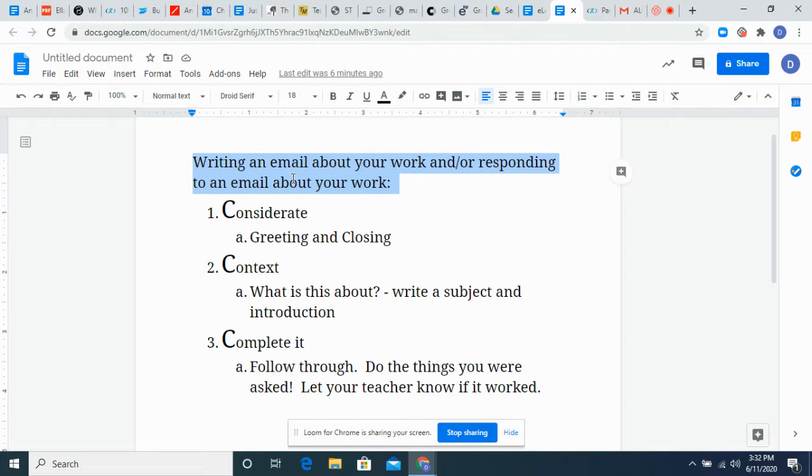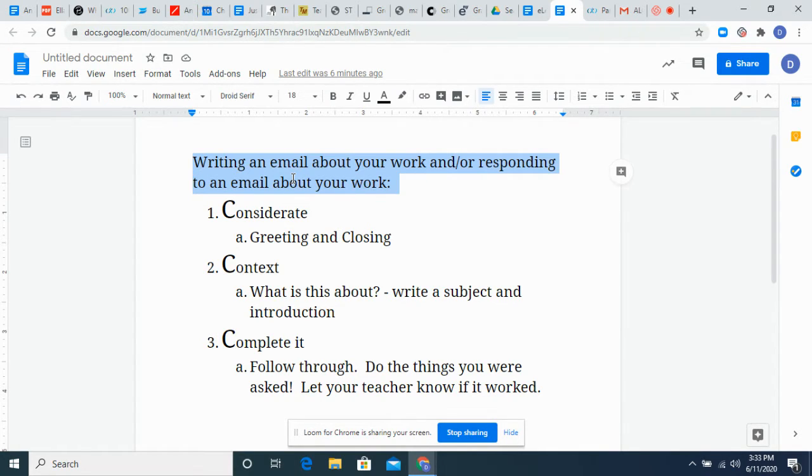So number one, be considerate. Just like when you're talking to somebody face to face, you want to look them in the eye. You want to use complete sentences. You want to be able to clearly and respectfully talk. Same thing in emails, right? You want to be considerate. You want to give a greeting, right? Dear Mr. So and so. You want to give a closing. You want to give proper punctuation, right? You want to capitalize. These are things that are considerate. Using those basic grammar pieces are being considerate.